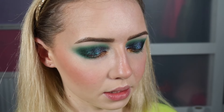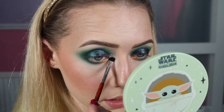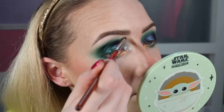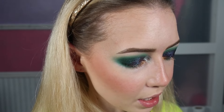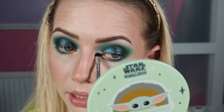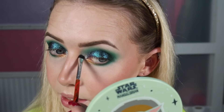Okay and the last little step for this — I'm going to take Snow Glow from Terra Moons, this white kind of teal green shift, and taking that same brush — I just wiped it off a good bit — and this is going to be our inner corner highlight. I'm also back into watching my horror movies. I have phases where I'm like I want to watch all the horror movies now, then I don't watch any for a little while, and then I'm back at it again. The other day I watched My Best Friend's Exorcism which I wouldn't really say was a horror movie — it had horror elements but it was more horror comedy-esque.